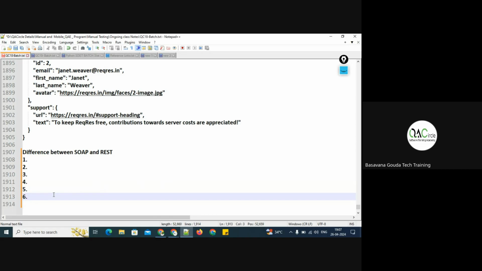Whereas REST can make use of SSL certification, in brackets HTTPS.